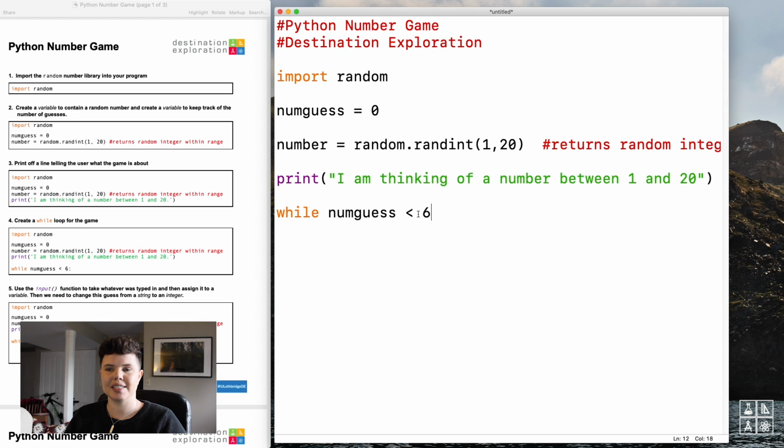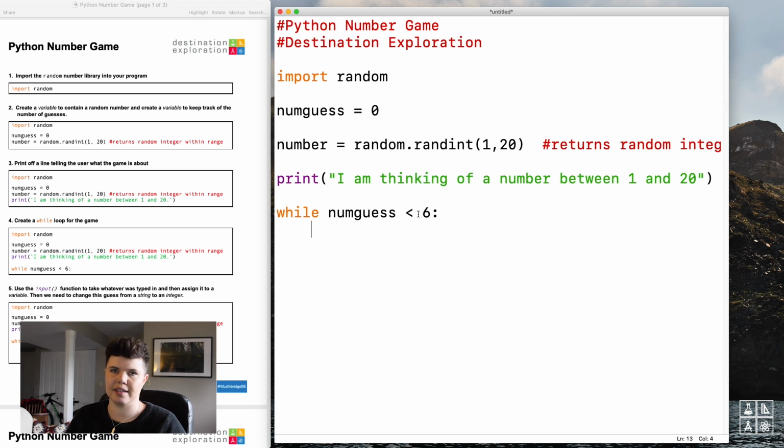We need to make sure that we have a colon when we're using a loop, because it allows us to jump down and see what's happening next. That's always something that people miss, so just make sure you've got that. When you press enter, you're going to notice that we've been indented by 1, okay? This is important when we're using loops. This indent shows us what that loop contains, and we want to make sure that that indent stays there. So you can press backspace so that you're working on that same first line, but we do want that tabbed or that indent. So just press the tab key on your keyboard there, okay?